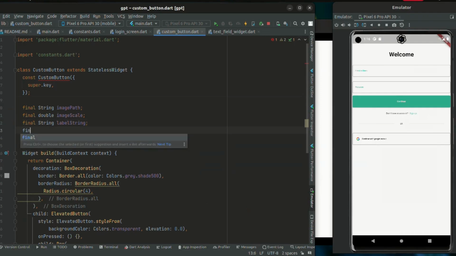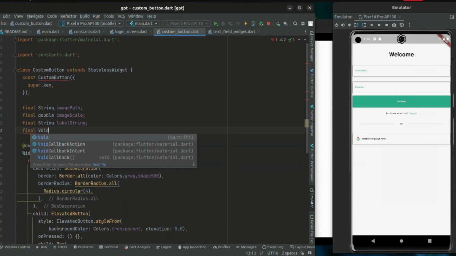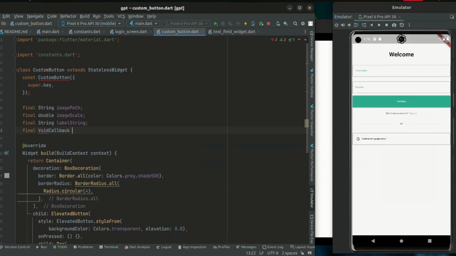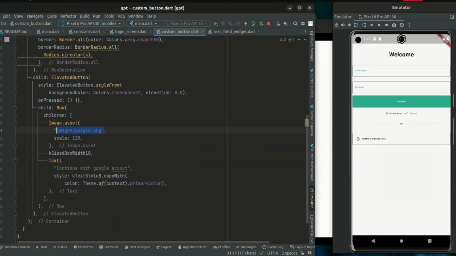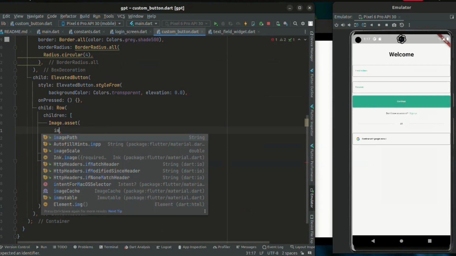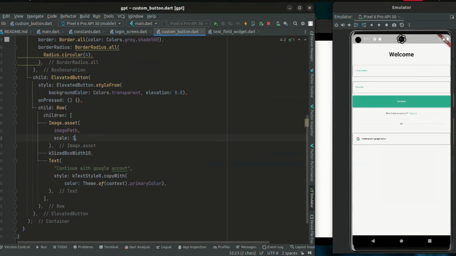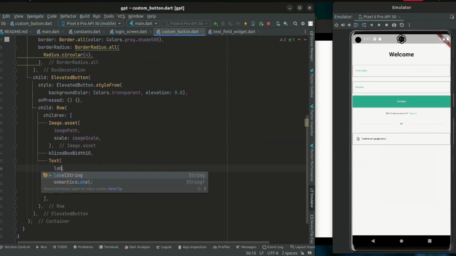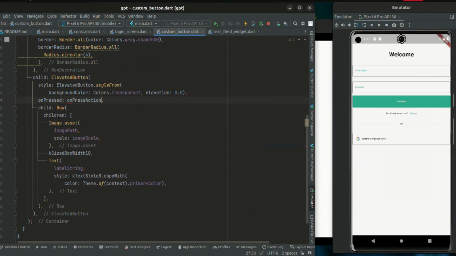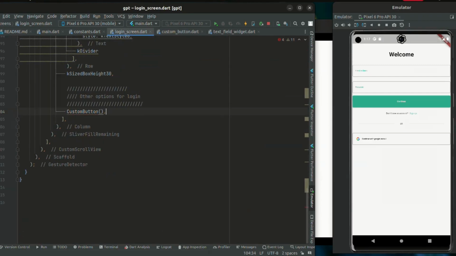Finally, we'll have a final VoidCallback, which is going to be onPressAction. It's going to require them, and we insert them here. So that's the image path, the image scale, the label string, and onPress will be onPressAction.